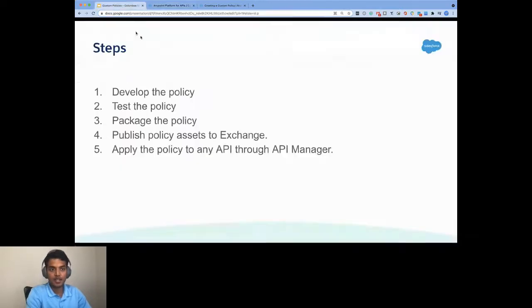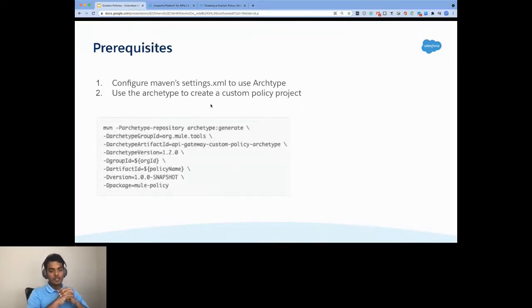But when it comes to Mule 4 policies, we don't have a template, right? So in this case, we have to use Maven to create a template. There is something called a Maven archetype. An archetype is the one which will create a shell or a template for a project, and we can also create custom archetypes. If you want to give any kind of template to other developers, we can use this same archetype concept. So for custom policies, this is the archetype command that we need to execute to create a policy shell.